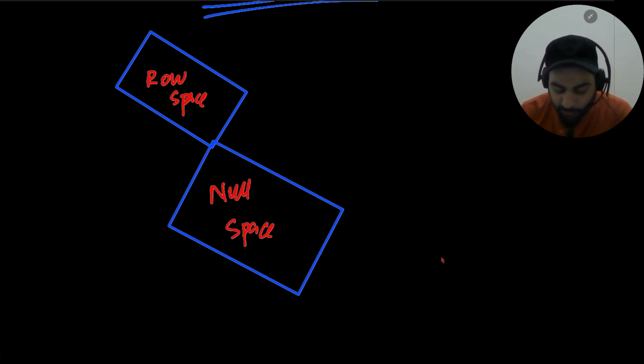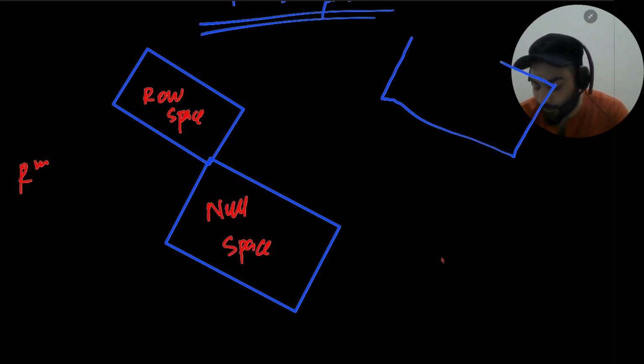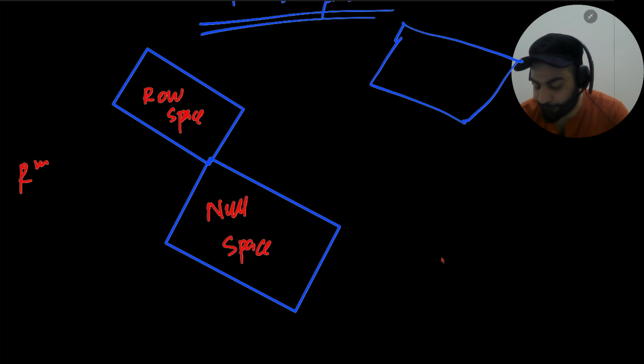Okay, both of these belong to Rn. That's why I just clubbed them together. And this picture is really important. Why is it important? I'll tell you when we'll be going on the orthogonality, projections and things like that. It became a little bit bigger. No, cannot draw the perfect pictures.